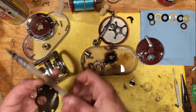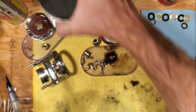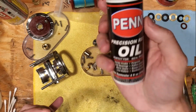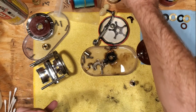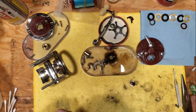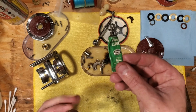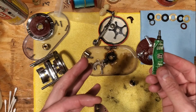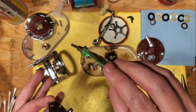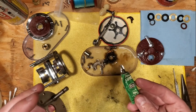With this, there's a number of different things you could do. I've used Penn Precision Blue Grease. It's great. I've used oils like Penn Precision Oil or even Reel X, amongst other fishing reel oils. I've also used these old school tubes of Penn Lube, which I like a lot, and it's kind of in between the oil and the grease. You can't really find these anymore unless you find them used on eBay, of course. I just happen to have a whole ton of them.